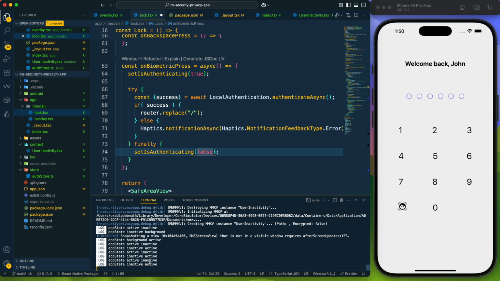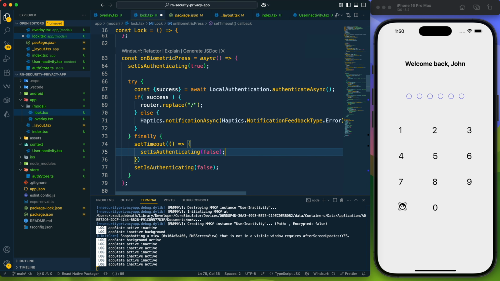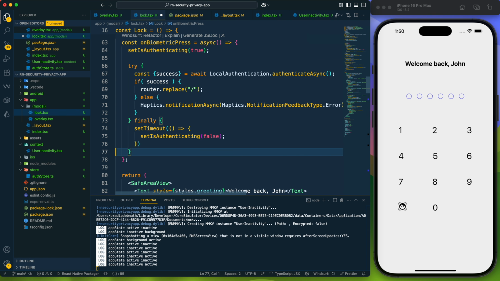And here it is taking a little bit of time to change the app state, so that's why I would provide a setTimeout function, and within it I'm going to set authenticating false, and for the setTimeout I'm going to provide some delay, let's say 1000 milliseconds, which means 1 second, but to see it in action let me provide a much longer delay, which is 4 seconds.